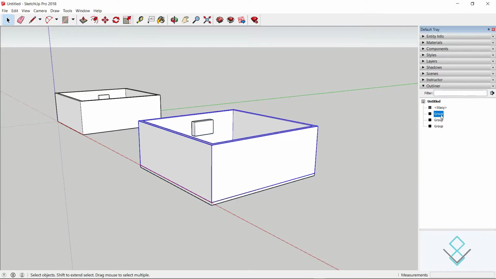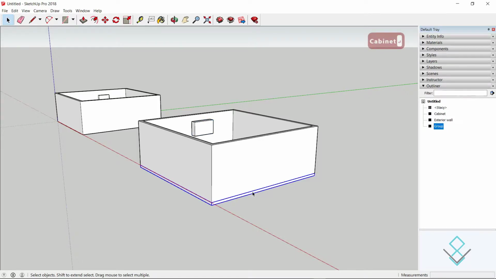And what I would like to do is, as you can see, once I click on it, it highlights the wall which is created, and I would like to go ahead and rename this. So let's give it a name, exterior wall, and if we click on this, that selects the cabinet, so let's rename this to cabinet.